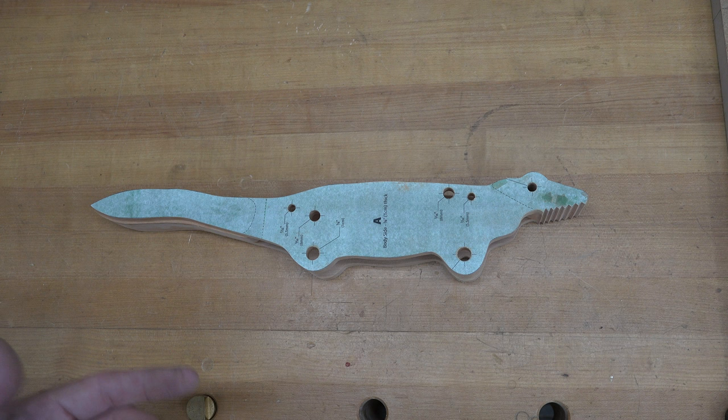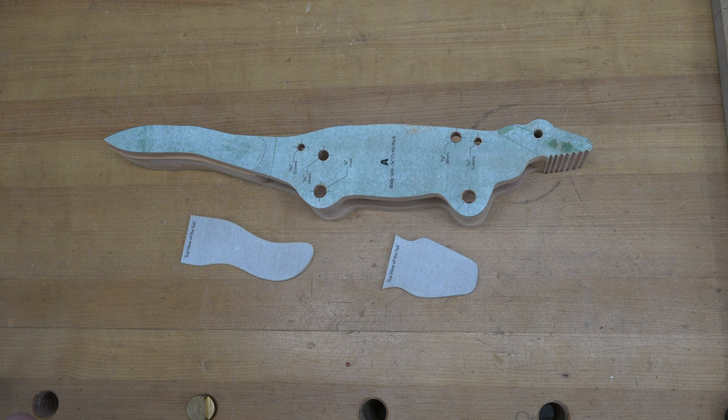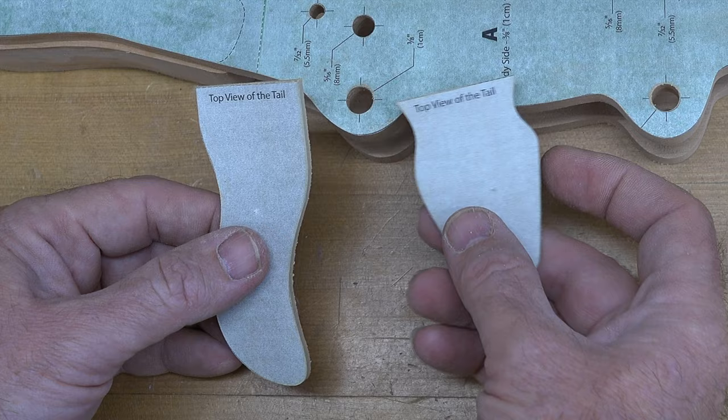Now in the patterns, there are some top view sections, and that is for the head and the tail top view. It's kind of carved on two planes. Now in the pattern, however, we have them both listed as the top view of the tail. That's just a mistake in the pattern. This is quite obviously the head.